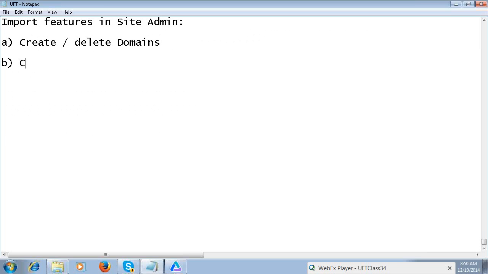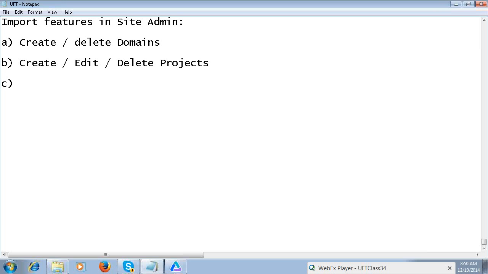Next, create, edit. If you want to delete domains, first you need to delete all projects under the domain. Create, edit, delete projects.